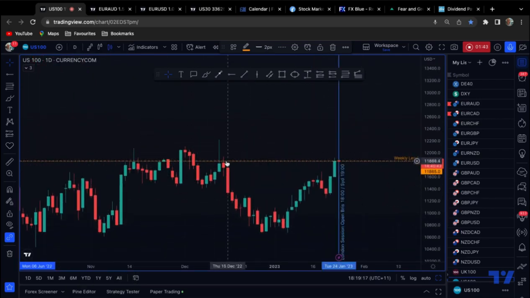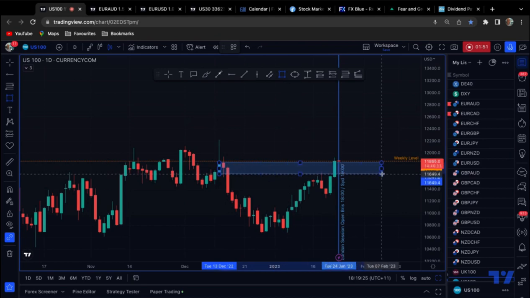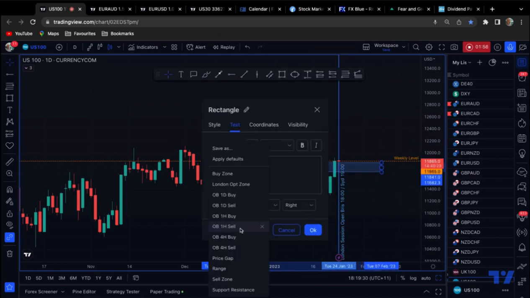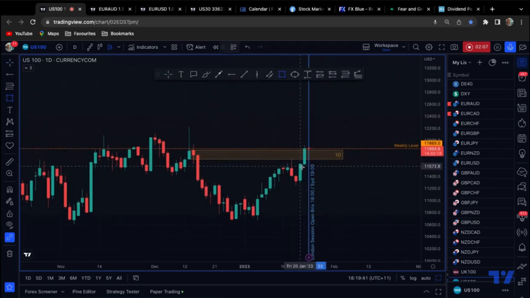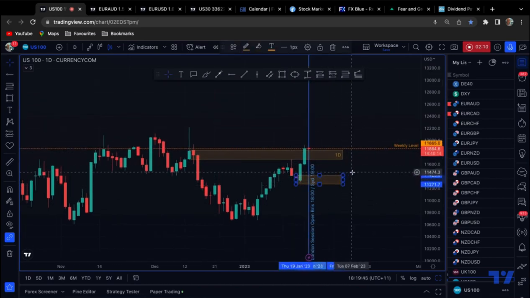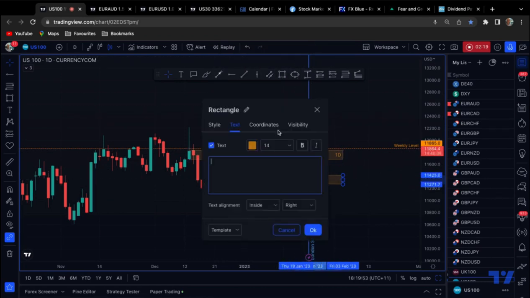Resistance, we can see that on the daily. We've also got this. Well, I mean, it wicked all the way up. I'm just going to grab the body of this green candle and pull that through. Daily resistance and above. And then on the daily, we've also got this level here would be definitely a point of interest for me. The target, if I'm shorting, I'm looking for a short opportunity.